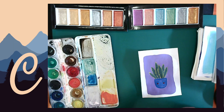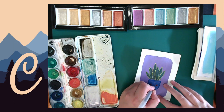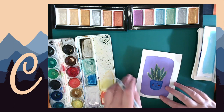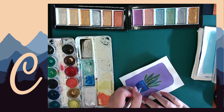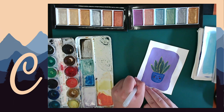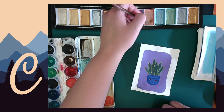Using my 07 Muji pen again. To sign. Let's see if it works if we use this color.